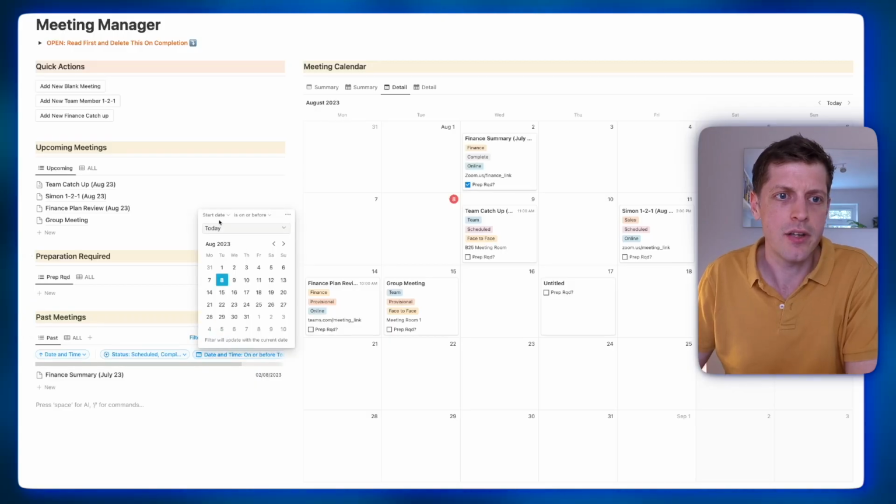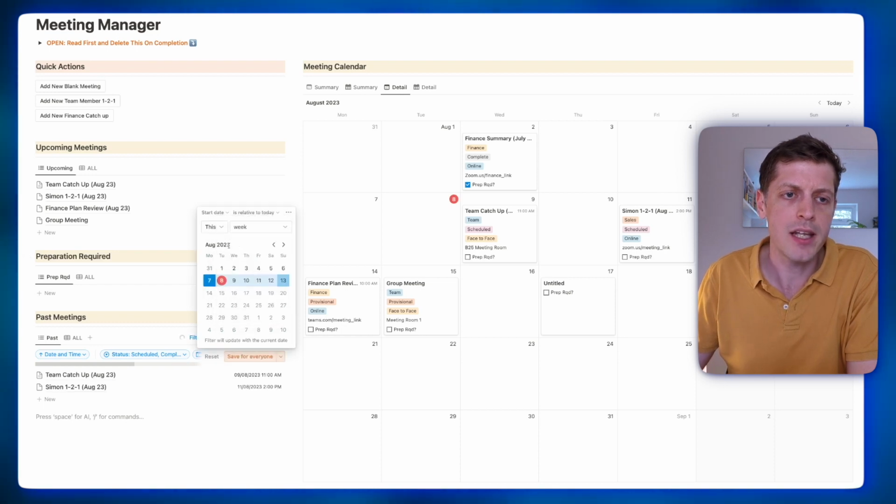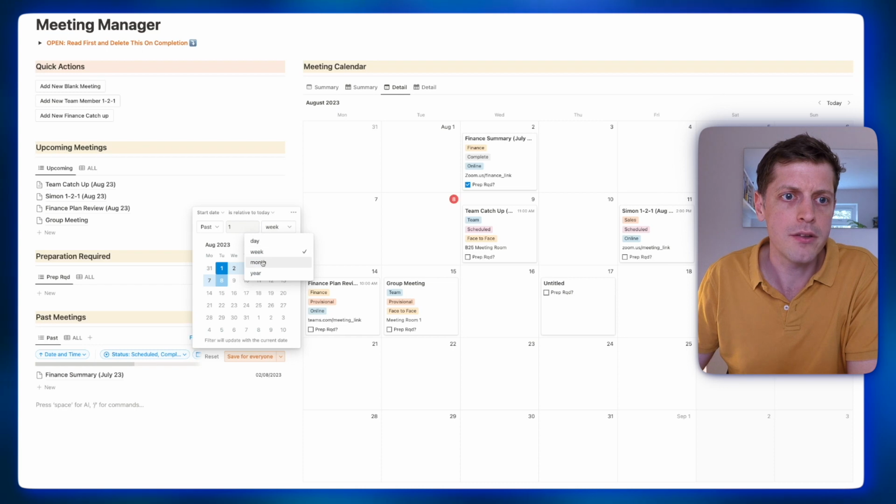Clearly, if you have a lot of meetings, this list here for past meetings could get quite long, and so we can actually modify the filter. So currently it says here on the left-hand side basically the date is on or before today, so that would list all previous meetings, but let's tweak it. So we could say that actually the start date is relative to today, and let's just say we want to include the last month's meetings. Here we can say it's the past, and then let's call it months, and then let's just say the past month. So it's basically before today.